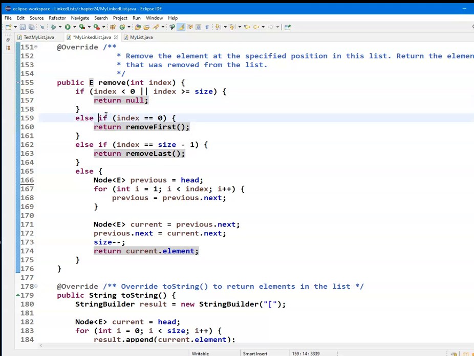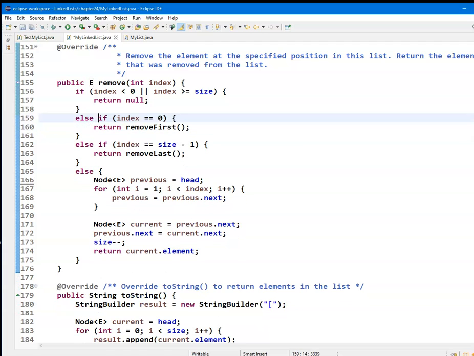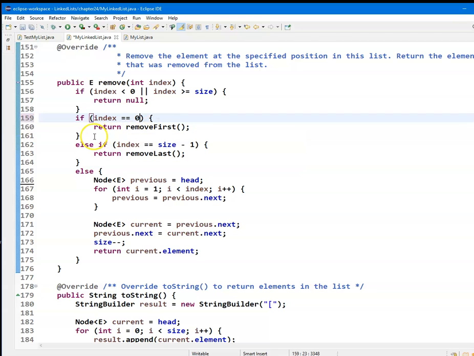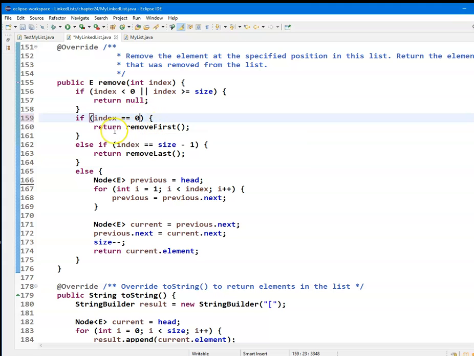Okay, and I don't like the way they use this else all the time. There's no need to have an else, because if the execution comes here, you know you have a valid index. If index is equal to 0, what you're going to be doing is removing the first element. Fantastic, we've got code for that. It's called remove first, so call this method. It'll fix up all the head pointers. That code is buried inside that; we're going to leverage that code and don't need to worry about it.